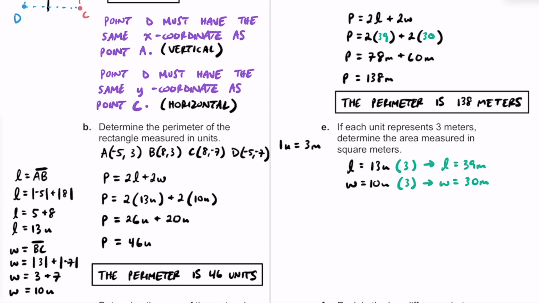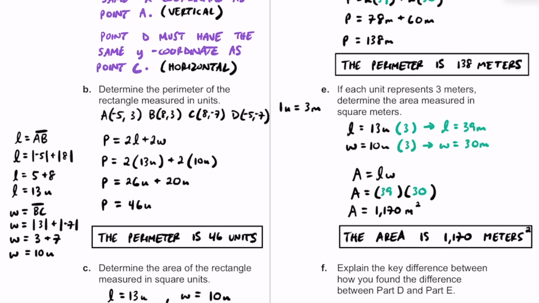Okay, so if we go ahead and plug this into our formula for area, which is length times width, then we're going to have some different values here. So the area is going to be equal to, and the 2 values we're going to plug in, the length is 39 meters times this 30 meters. Now, if we multiply those 2 values together here, we're going to get 1,170, and that's going to be meters squared.